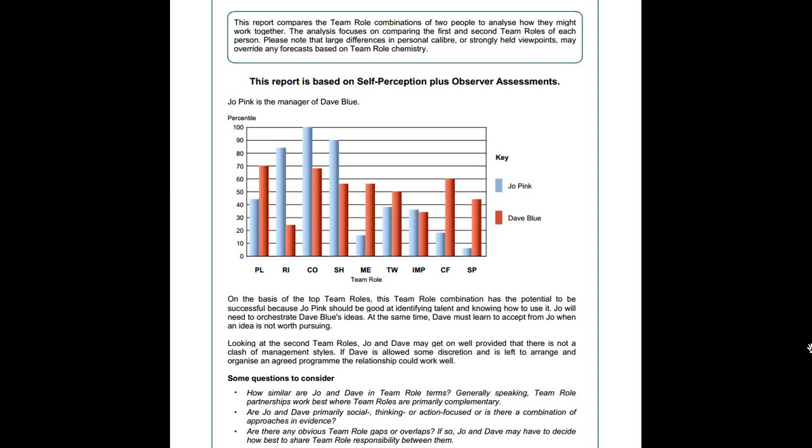Yes. And then underneath that, on the Belbin report, we always have some standard questions just to get you to think a bit about what we're looking at. But once you understand the ingredients, you can quickly see just by looking at the profile that Joe's an out-and-out coordinator, shaper, resource investigator. Dave has got some more general qualities. He's not up as high, but he can turn his hand to a mixture of things.